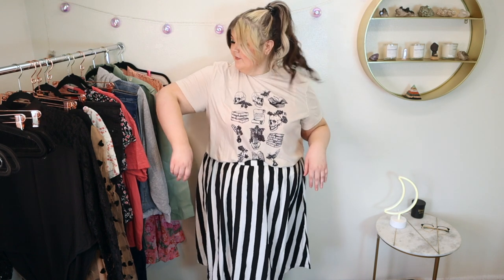This t-shirt, I could have easily gone 2 or 3X if I wanted it to be a closer fit, but I was hoping to have kind of this billowy comfiness because I did get this with the plan to tuck it in. Thankfully, a lot of Shein's t-shirts do run a little bit big. So like a dress I'll get in a 4X and it'll fit perfect, fitted, you know, but then t-shirts a lot of the time, I feel like I always get a 4X, but I feel like I could do a 3X if I wanted to, just depending upon the fit you want. If you want an oversized fit, then it's perfect, but I think the sleeves fit great.